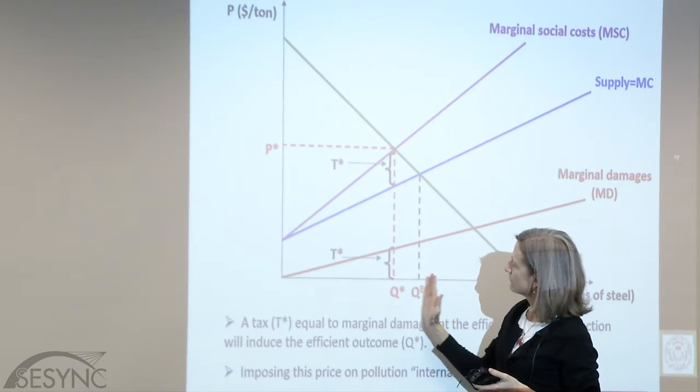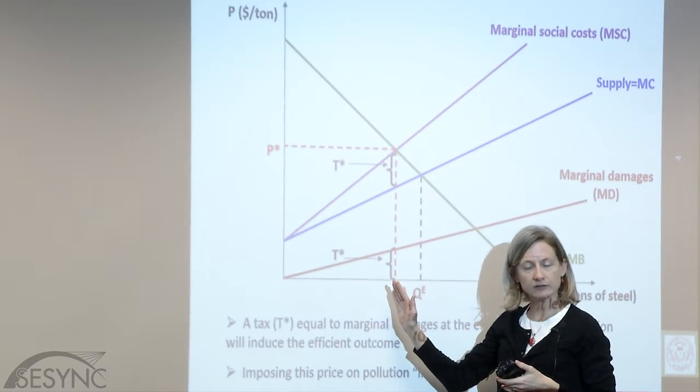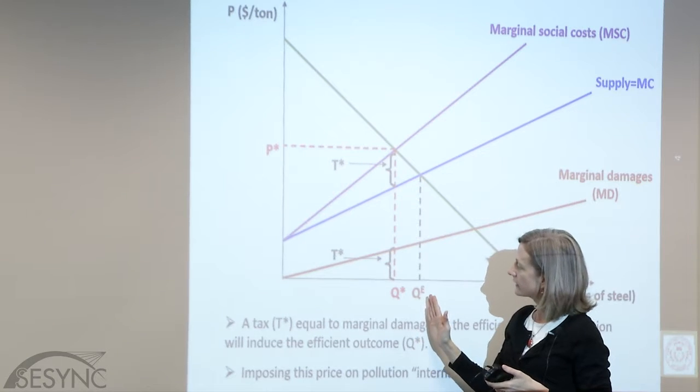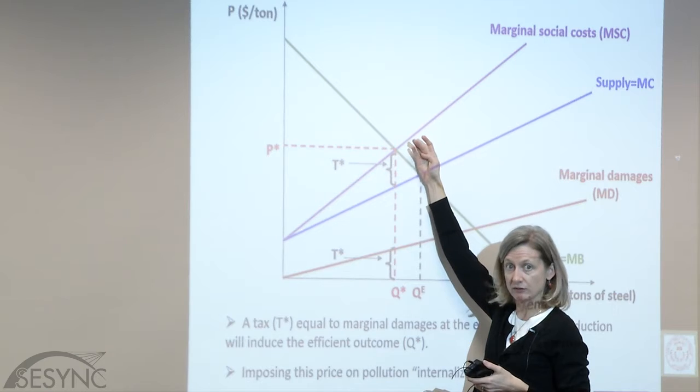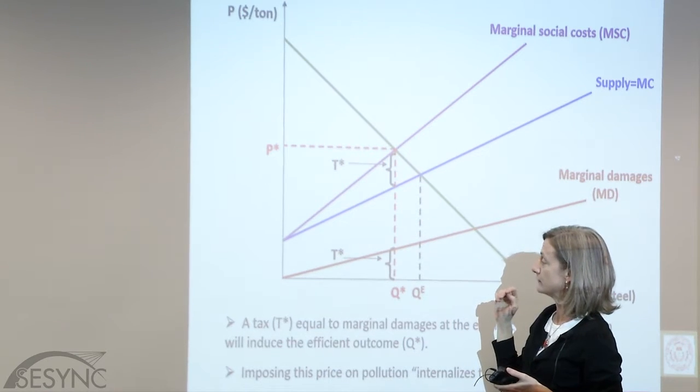And so what I'd like to do is move back right along that horizontal axis closer toward the 0 point. I'd like to have less production of steel than I do. For that matter, I'd like to have a higher price of steel than what the market is going to give me.